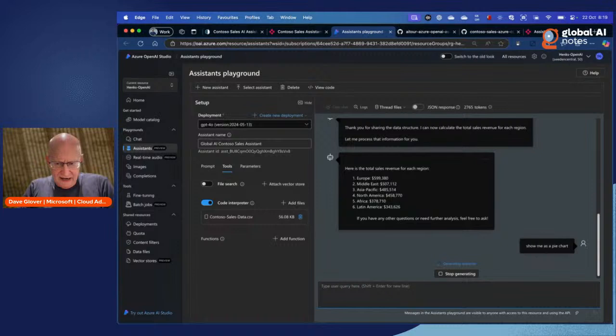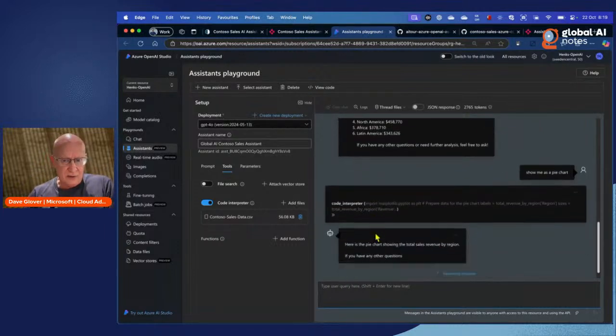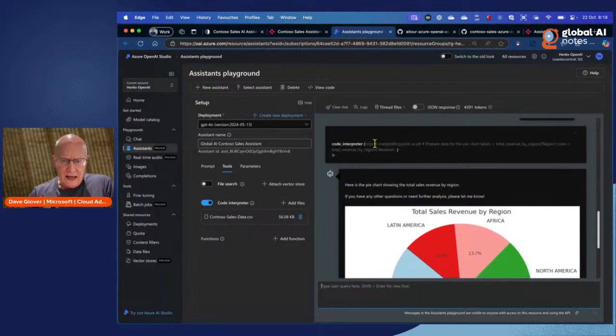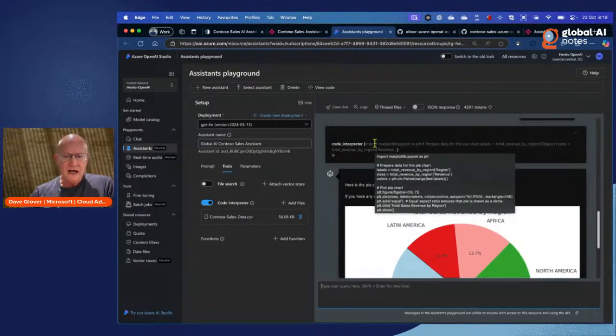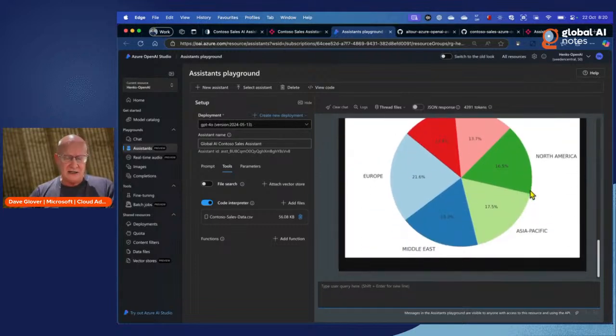Now, what will happen next is that the large language model will figure out, okay, I can do that with Python. And you can see if I hover over the code interpreter, and I know this is quite small, you can see it a bit bigger in a moment, this is the Python code that was executed. I think it's using Plotly, so it's using Matplotlib to go and create me a nice pie chart. So you can start seeing how this is working.